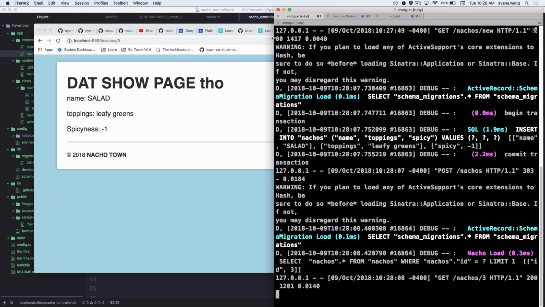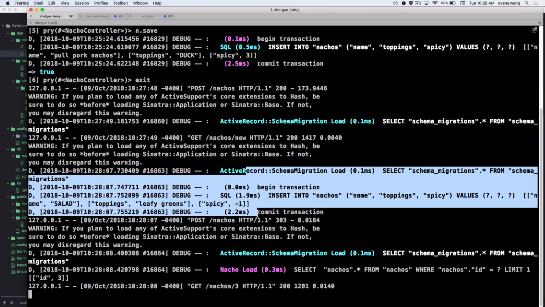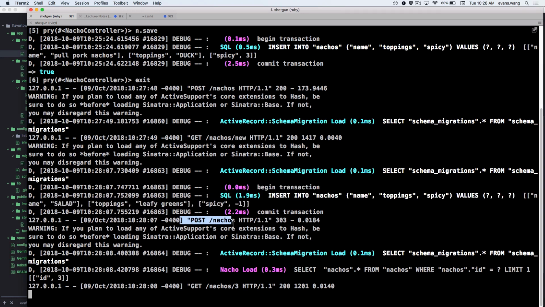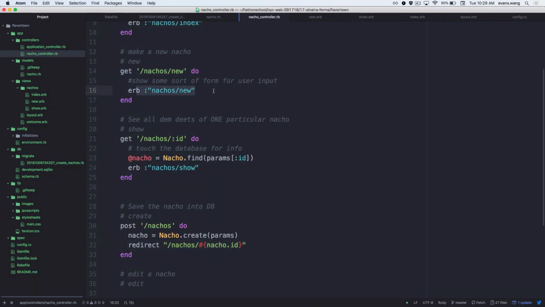Let's find out. Here I have the terminal, and let's see exactly what happened, right? I went to nachos new. I put in the params, I submitted it, and then it did what? It made it, right? It hit that post request. I made it with the post to nachos, and then I redirected and got to nachos with ID. So in my controller action, I got to nachos new. I got the form. I submitted it. I hit the post, made the nacho, committed to the database, and redirected to nachos 3. That nacho that I just made was the third one I did.